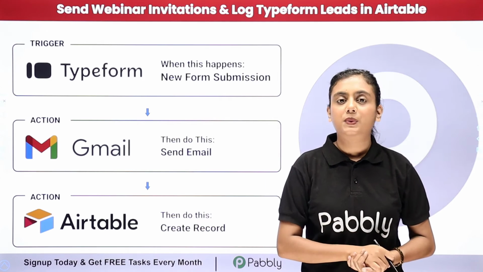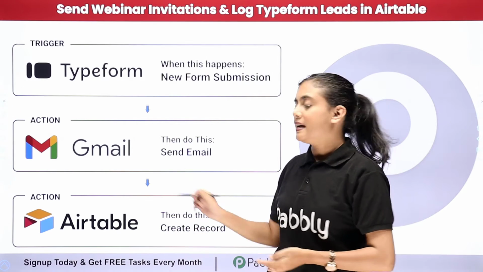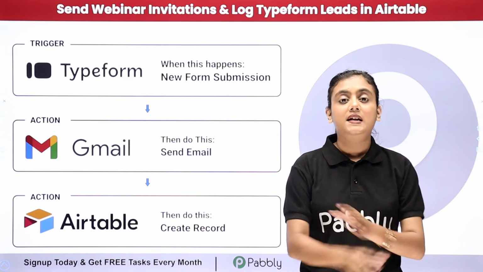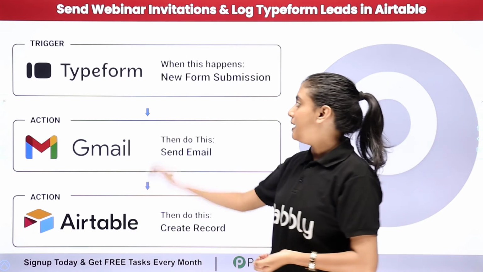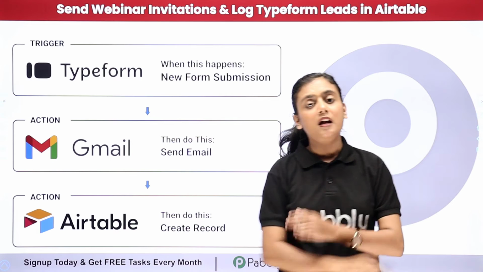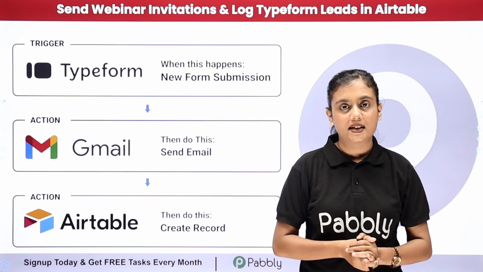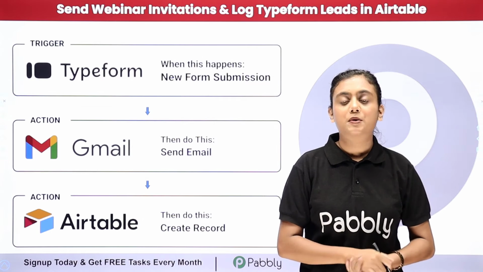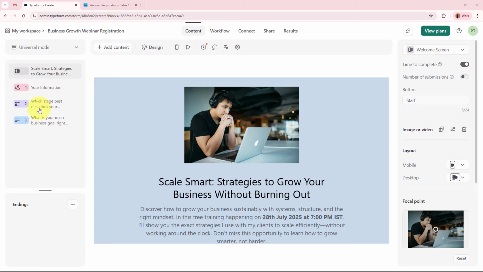With that, as I want to create a systematic record of the leads' details, I'm going to keep the record in my Airtable. Now, doing this manually is a very time-consuming job. So to solve this problem, I have built the connection between Typeform, Gmail and Airtable without need of any coding and programming skills using Pabbly Connect. So now if you want to learn the entire process step by step, I'm going to take you towards my screen. Welcome to my screen.